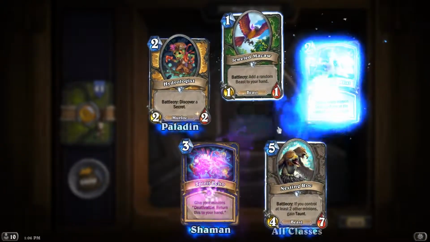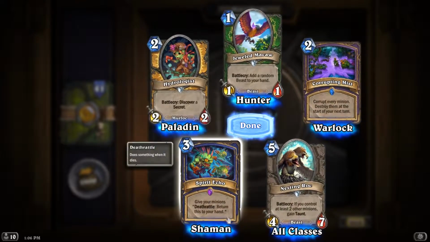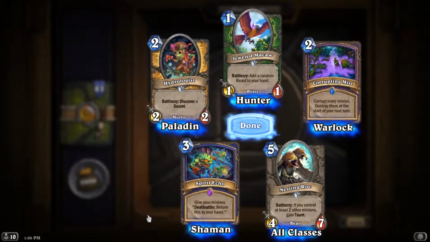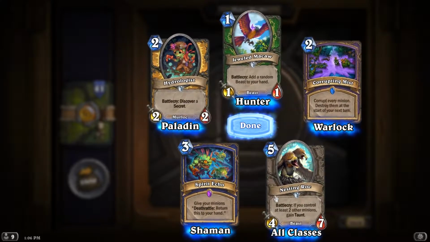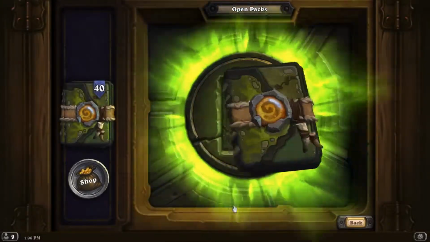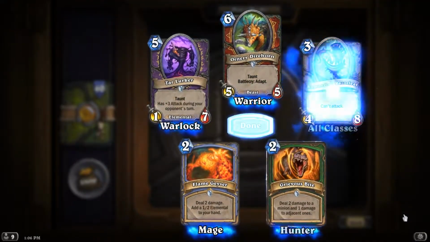So we got an epic and a rare. Another Corrupting Mist. Spirit Echo is interesting because it returns all your minions. So all the minions you have return to your hand. However, this could fill up your hand with junk. Possibly, or it could fill your hand up with treasure too. So, I think it will see play for sure.